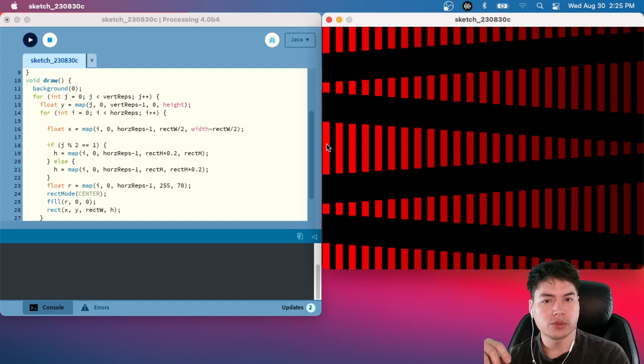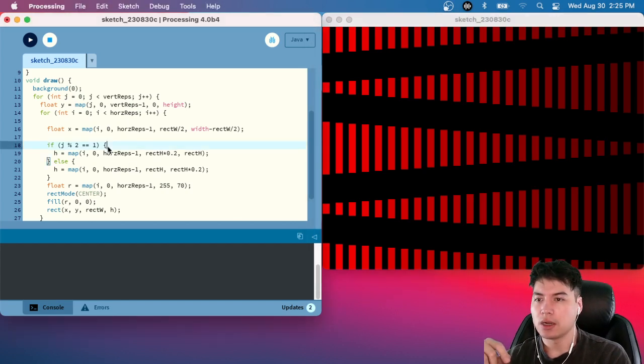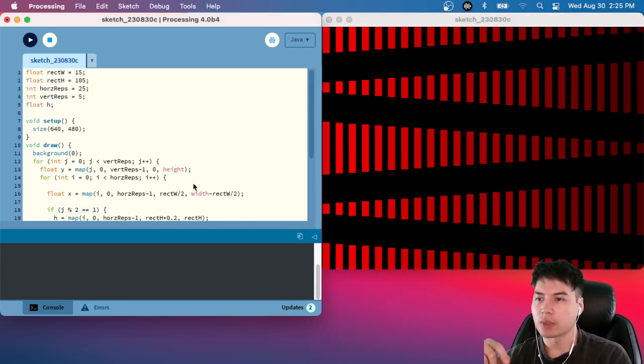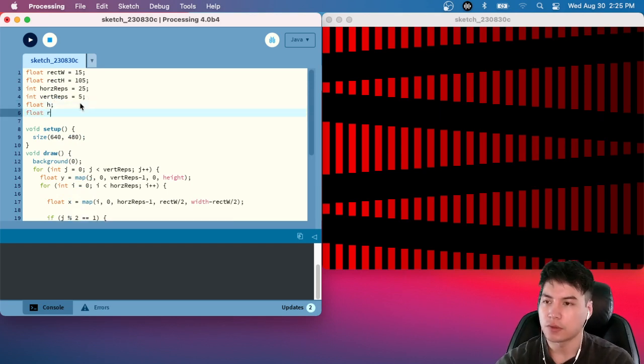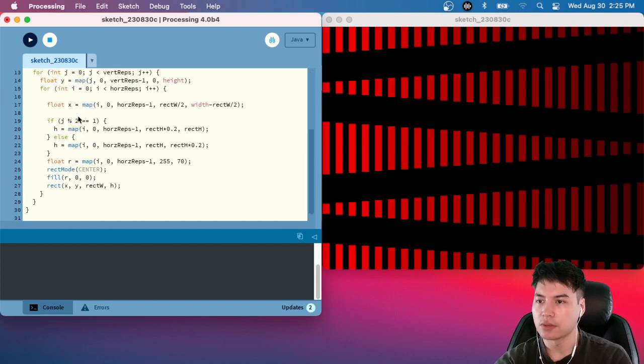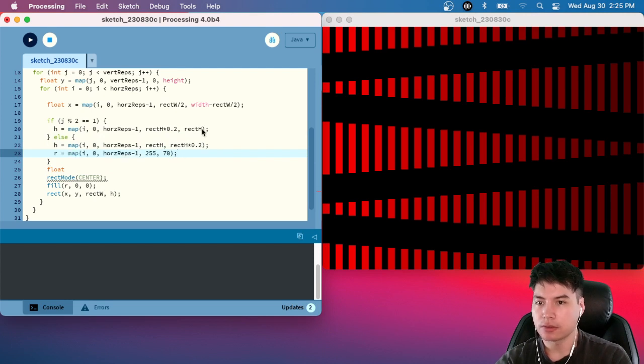The other thing that I'm thinking is, maybe I want the gradient to always be brightest when the shape was biggest. So when I'm flipping the pattern around in the other direction, right, I think I'm going to want to change this mapping as well. So I can come over here and say float r for my red value, right? When it's an even number, do your regular thing.